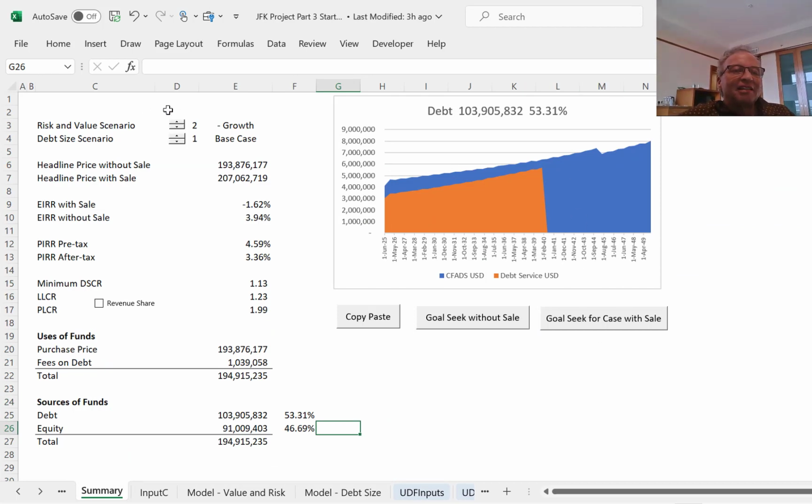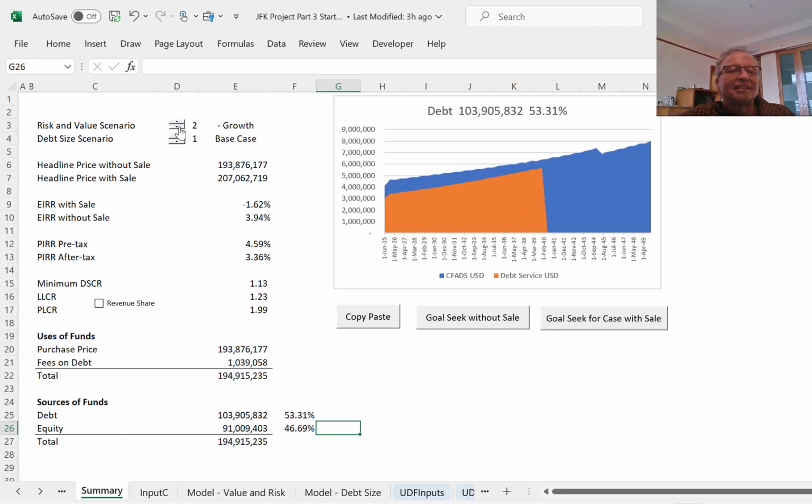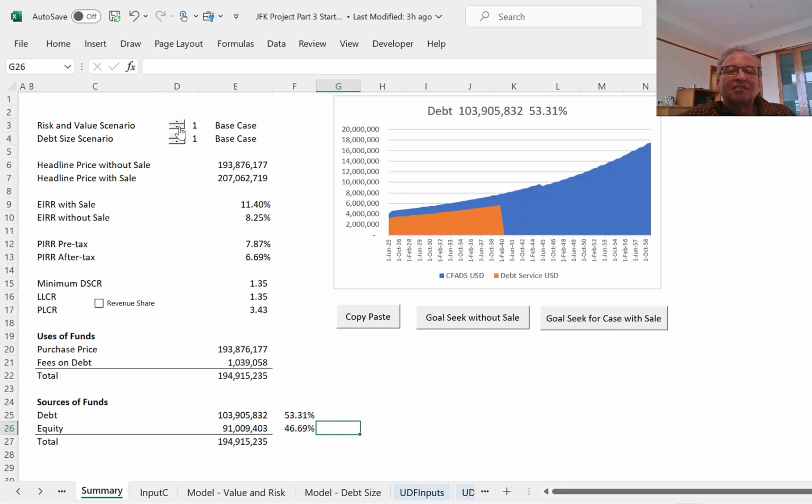Okay, maybe let's make our debt size from that, since we're running the base case for both of these. Now, if you see something like this, the other thing you should see is that we've got all this blue area that's not covered by debt, and there's a whole bunch of potential for refinancing. And we can also incorporate all the refinancing.